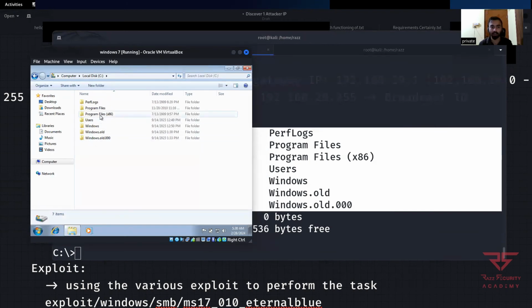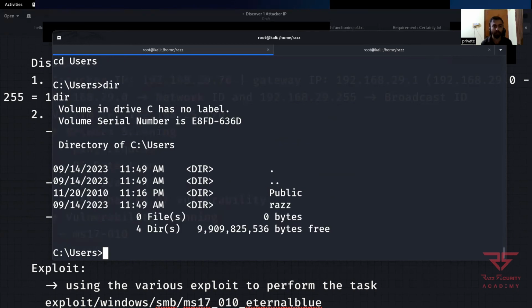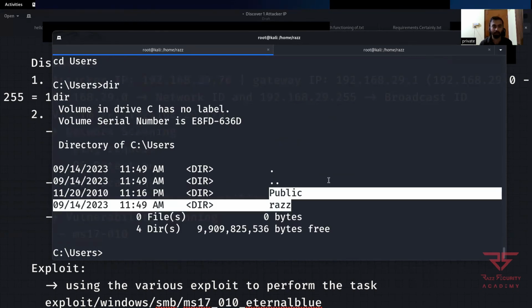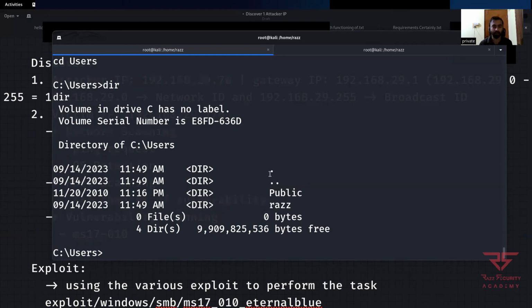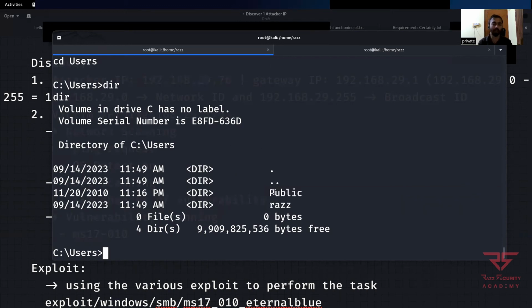If I'm going into Users, see these two folders are there, Public and Razz. Same thing I'll do: I'll just copy this and CD, dir, Public and Razz. That's how you can perform these activities. So this is called the exploitation part.